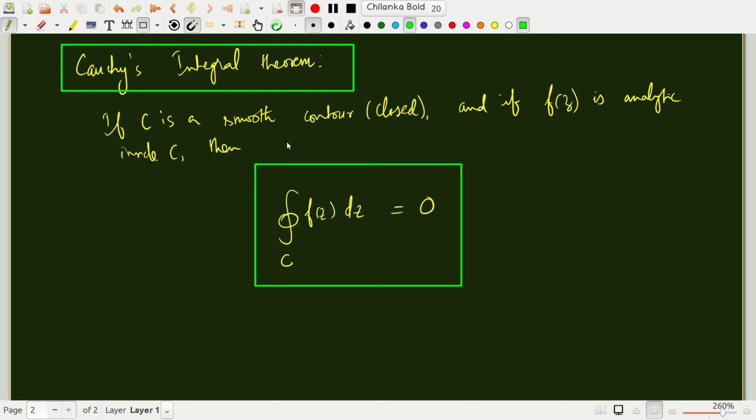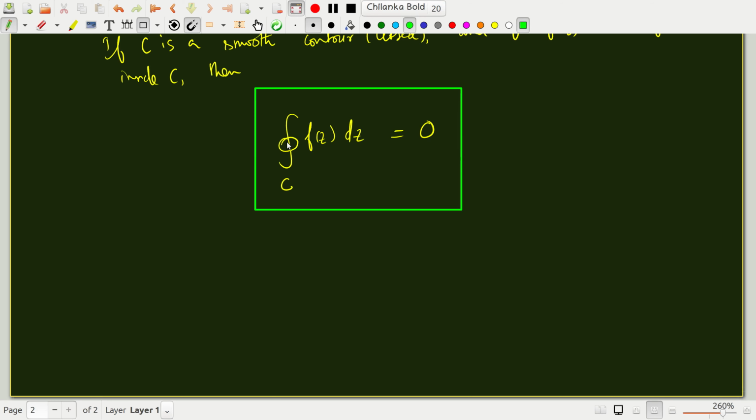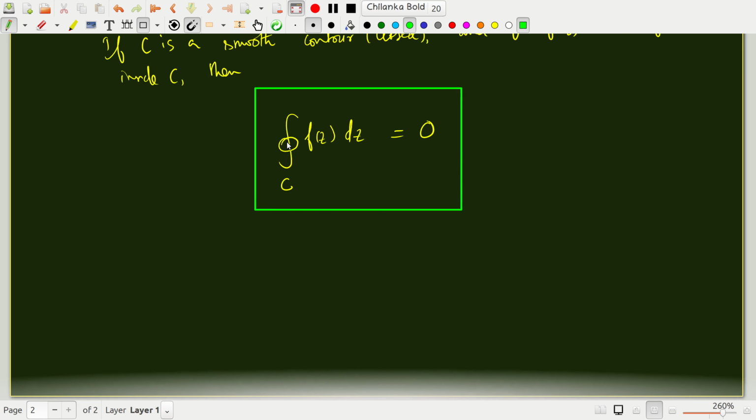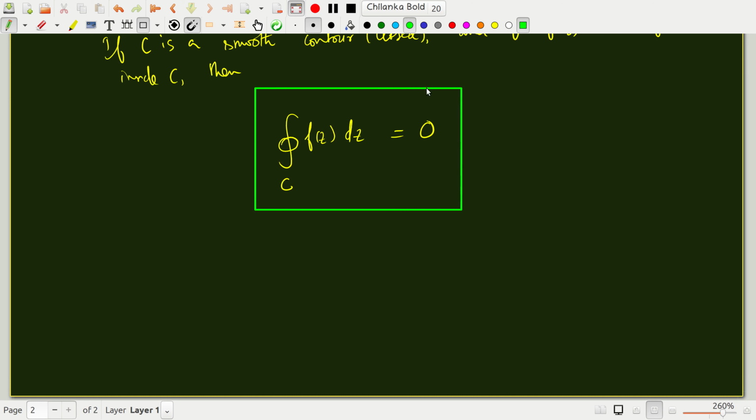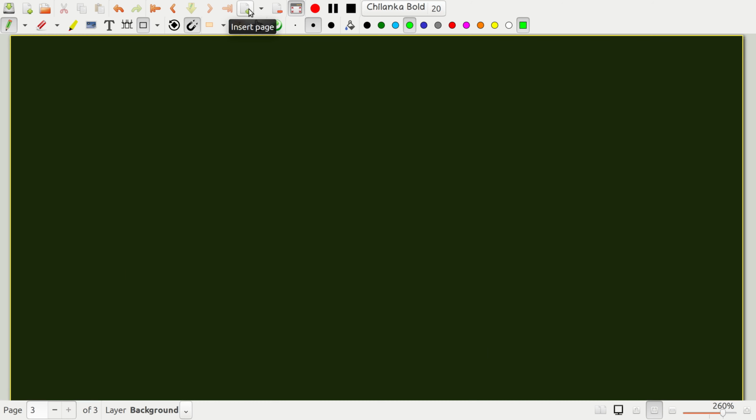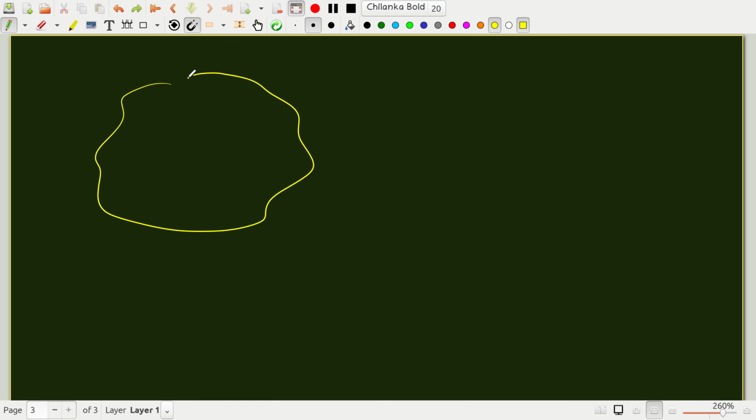Now how do we prove this? I have just shown you two examples, and then I have said that it appears like if the origin is not encountered, 1 over z over any closed contour is 0, but then I have to show it in general. I'm not going to spend a lot of time proving this, but I'm going to suggest the way the proof goes, and then you can look it up in textbooks as well. I'll try to explain the proof as intuitively as possible. So let's consider an arbitrary closed contour C.